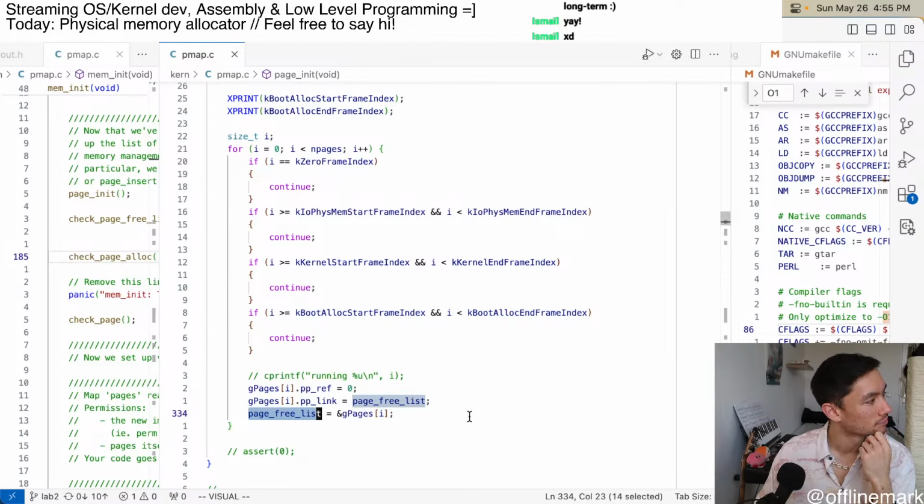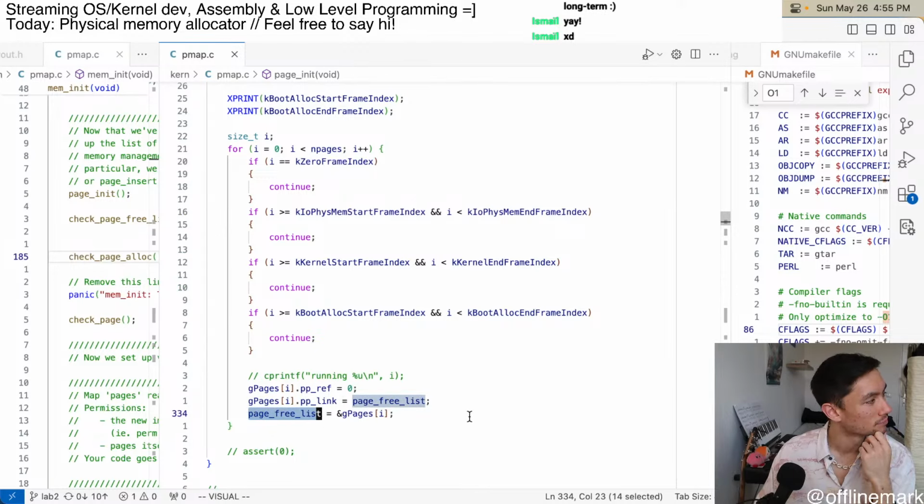Although, asserts only help unit tests be more effective, I feel like. So, yeah, why not? Page free list. I don't know. Maybe that's kind of dumb. I'm not actually super convinced by that.